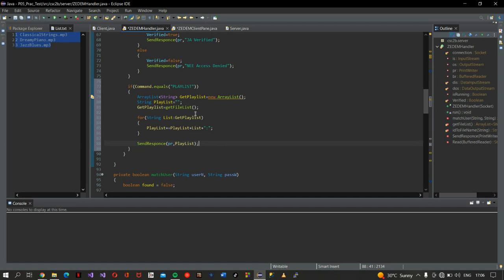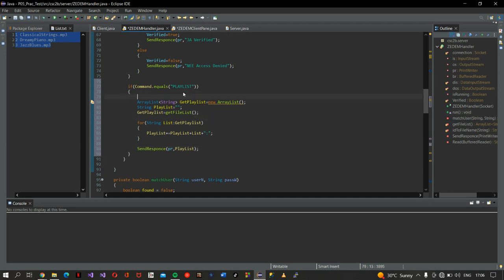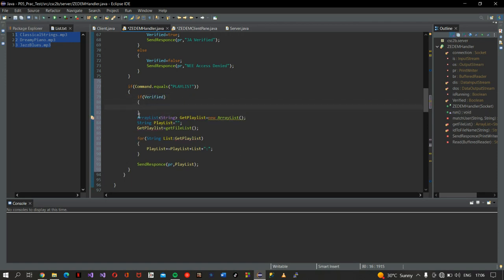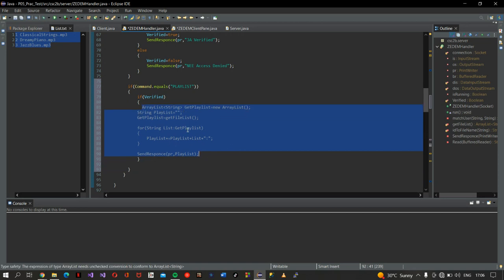I can just say if verified. Let's check if the user is verified first before we do this. If the user is verified, then we can send the playlist over.